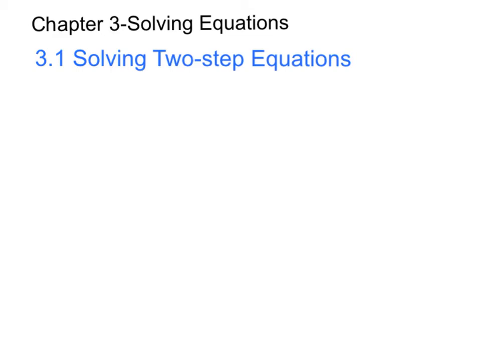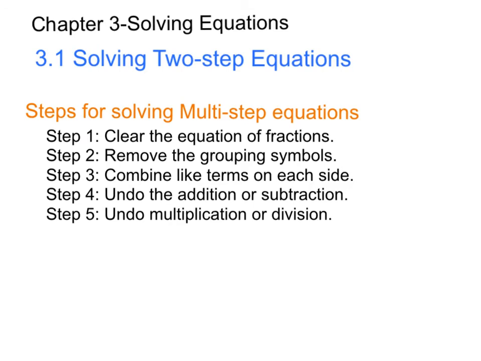So Section 3.1 covers solving two-step equations. So the steps for solving a multi-step equation. We have 5 steps. Now the steps are actually found in your book on page 129. I have tweaked them a little bit, so they're not exactly the same, but these 5 steps should prove to work for any equation that you solve.